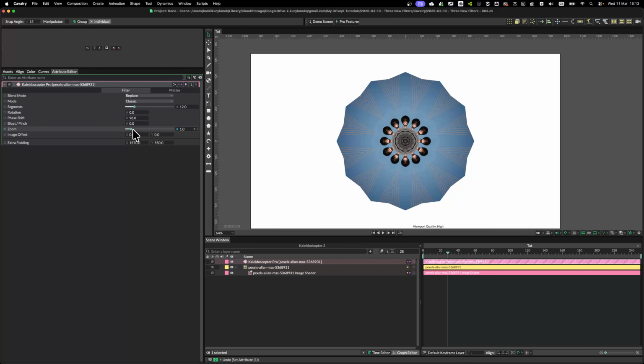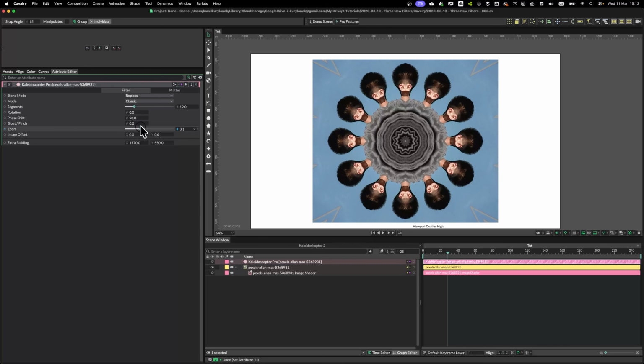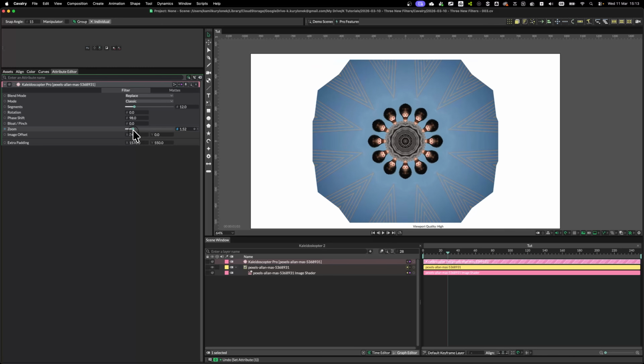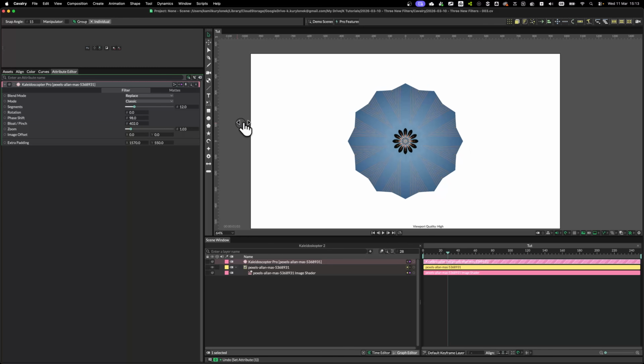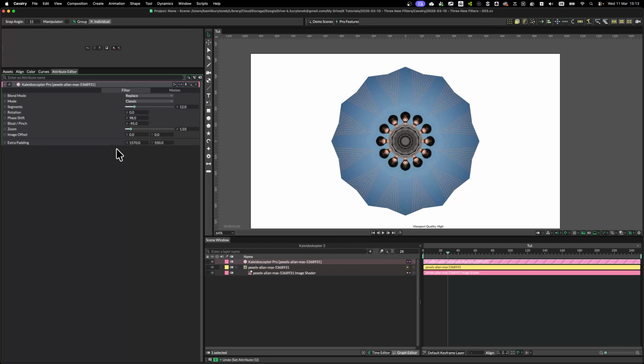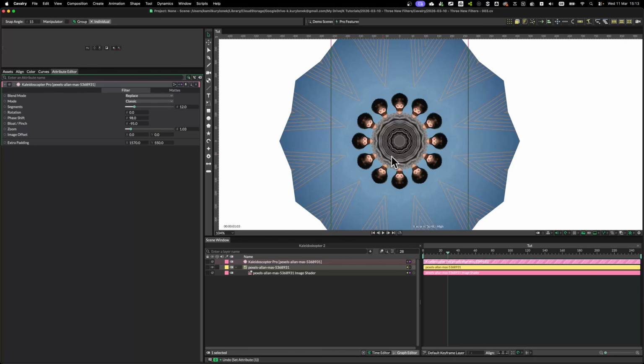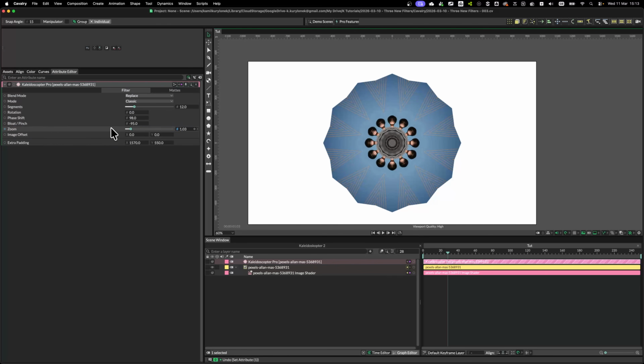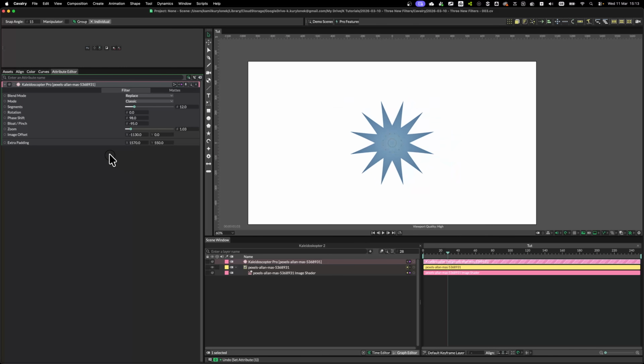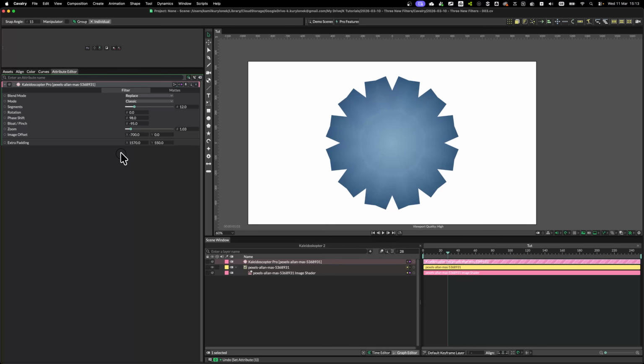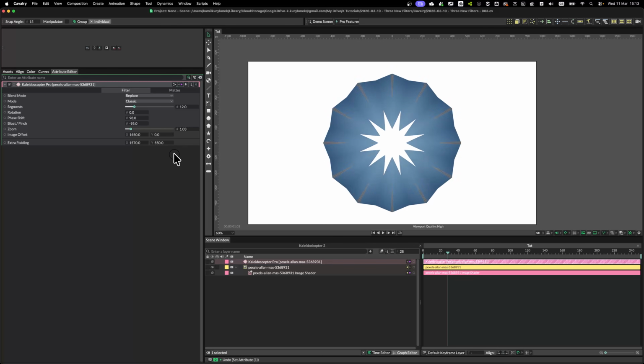Now we've got a few more controllers like zoom. We can easily zoom in and out of the image itself. And we've got bloat and pinch, which allows us to essentially pinch the central pixels in or out like a little balloon. Finally, we've got image offset, and this essentially offsets the source image. So if I keep pushing it, it will disappear into itself and come out. So as you can see, we can do quite a lot with this little panel.